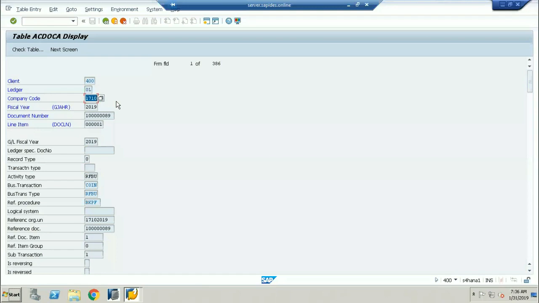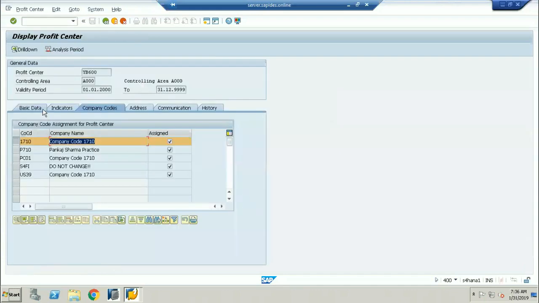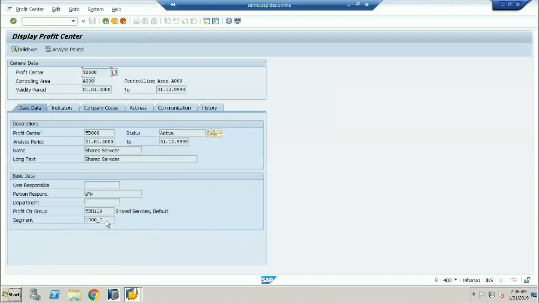So Mahesh, is it clear to all of you? Mahesh, one profit center can be assigned to multiple segments, right? No, sir. Many profit centers can be assigned to one segment. Similarly, many cost centers can be assigned to one profit center. Similarly, many profit centers can be assigned to one segment as well. Exactly. You're right.